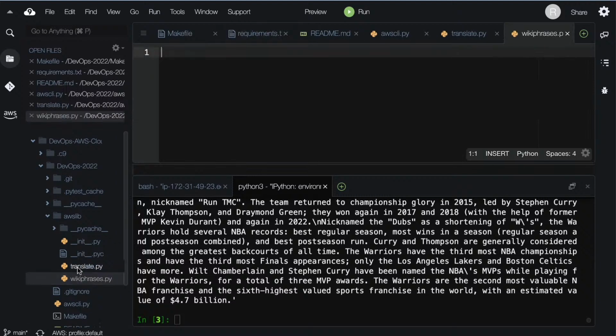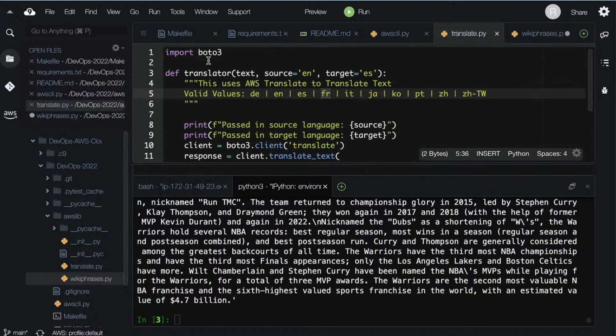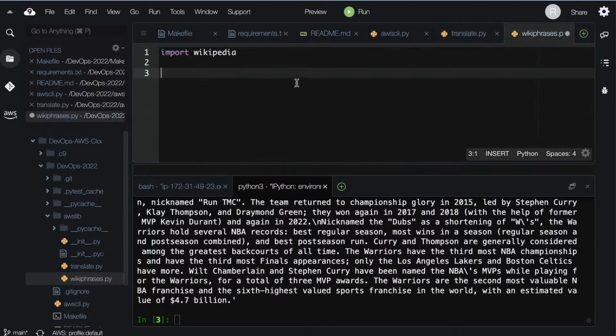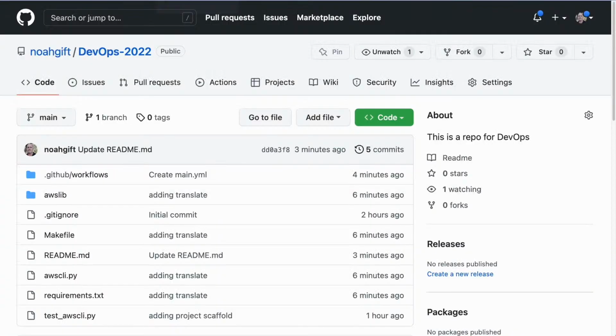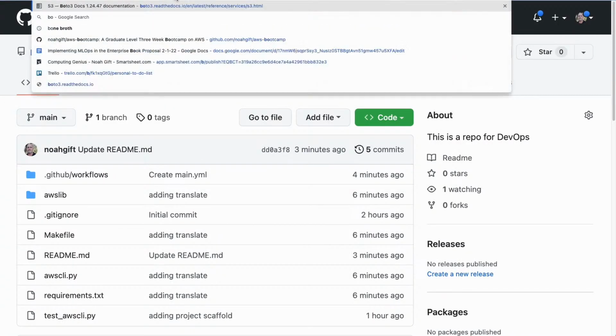I'm just going to go for speed, and we'll say import Wikipedia. Similarly, I'm going to do what I did over here, import Boto3. We'll need to do clients, which would be, we need to now look at the docs. And the docs from Boto3, I can just pull up another Boto3 docs.